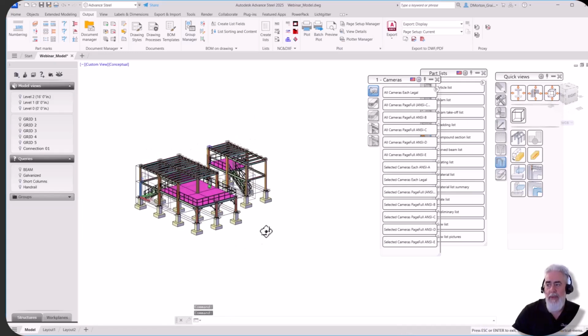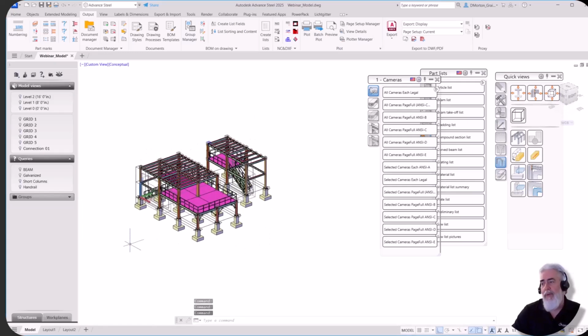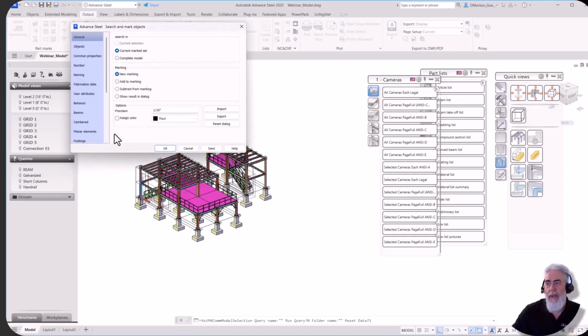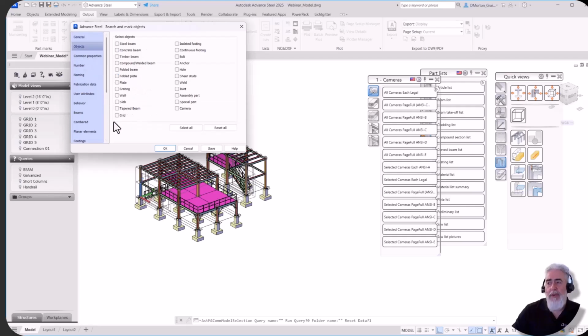I created those drawings. What if I want to find out which drawings are not created? Maybe there's a little bit of overlap. Maybe a couple of the beams are the same and they showed up in here or whatever the case may be. So some of them are created, but not all of them. How do I find out which drawings I don't have? From queries, I can do something like here. I'm going to come through. I'm going to say, show me. And in here, I'm just going to say beams and plates, whatever I want to pick as far as components is concerned.